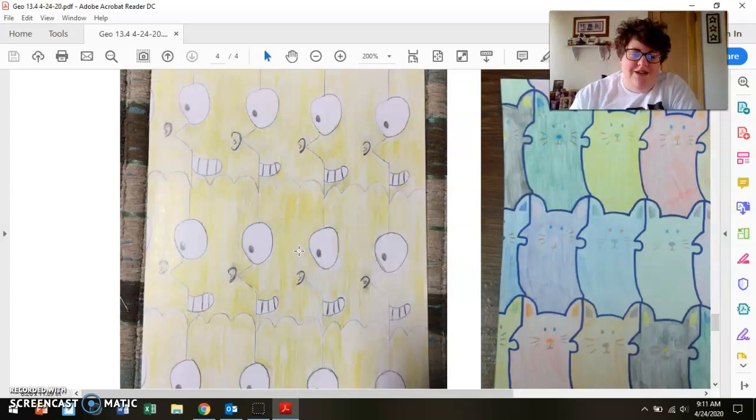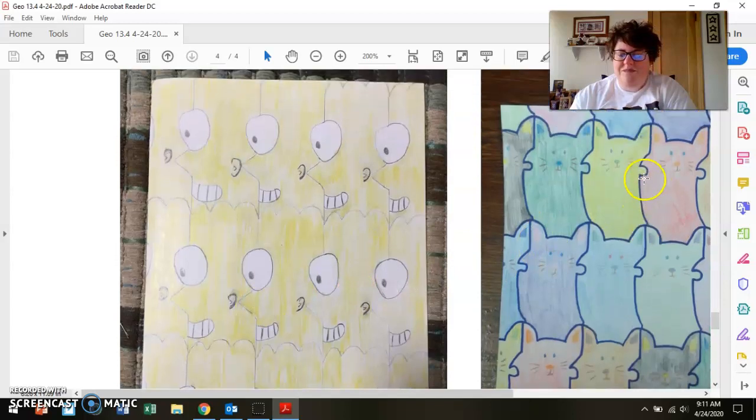So they colored it that way and decorated it that way. But that was their original tessellation, the curly from the bottom to the top, and then the triangle from the right to the left. Okay, this was a kitten. And again, they took the bottom, pushed it to the top, and then they took the little cutout here and pushed it to the left.